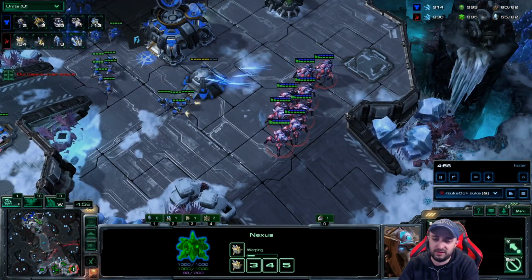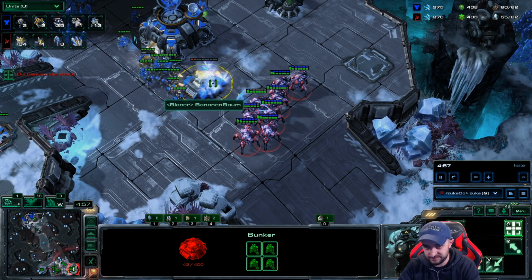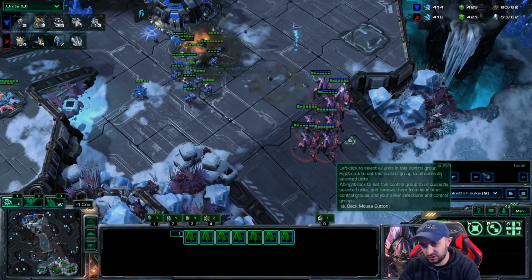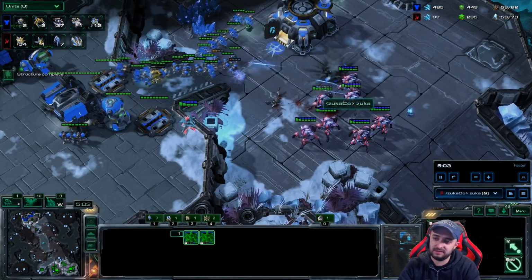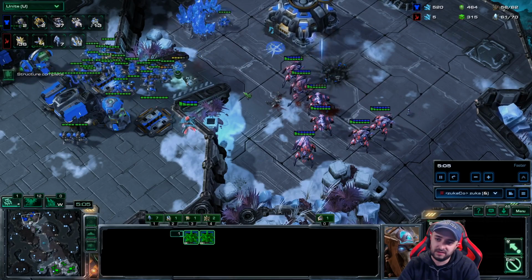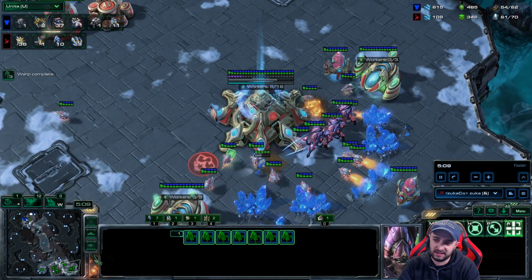And let's see what happened here. So you instantly go here. You focus fire the bunker. Then you will go back. And now you will see that he has no stim, you have more units than him, and you can simply attack move and win by killing almost everything.